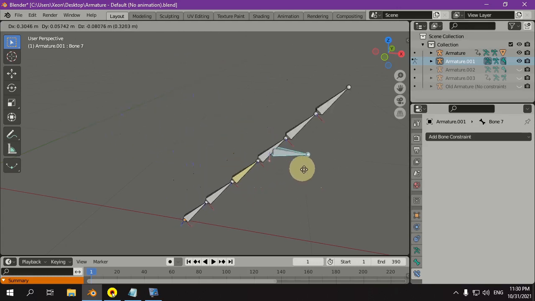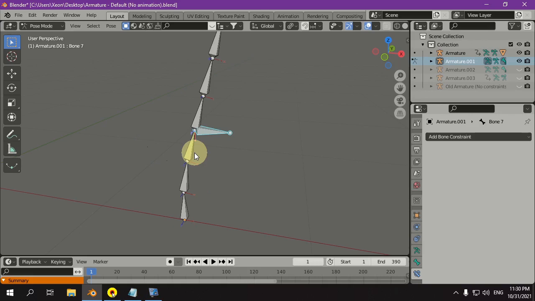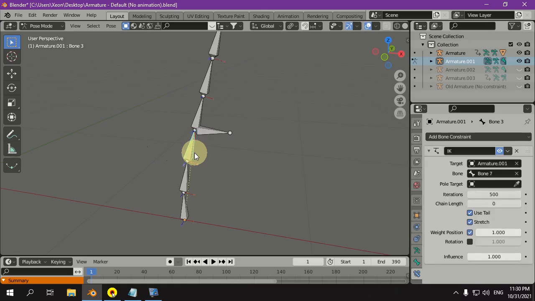This is our target bone. We can move it like that to control these 3 bones only. The other 3 bones are not affected by the movements of the target bone, they just move because they are children of the tail bone, so they inherit their movements from the tail bone. If you do clear parent, they will not move with the tail bone. You can use any option normally like we did before, and you can also set a pole target bone. So for any IK system we need a target bone that controls the rest of the bones, and we need to specify the tail bone and add the inverse kinematics to it.